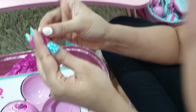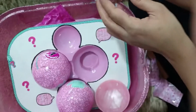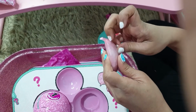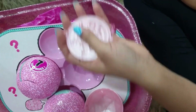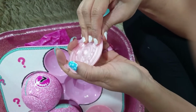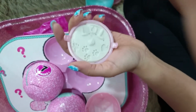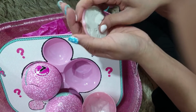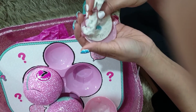So this is a scooper. Oh, I guess I think so. I have to open this. I think this is sand or clay. So I have to open this. Okay, so as I told you, this is like a little mud or something. I just unwrap it now so we can see this. Oh my god, as I told you, same thing guys, this is something like clay here. I have to see, something is hiding inside.